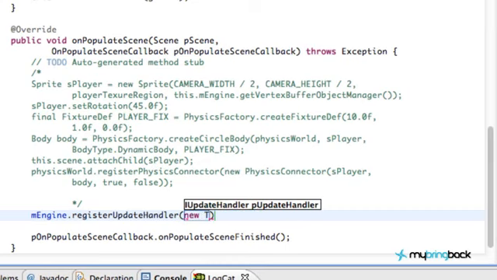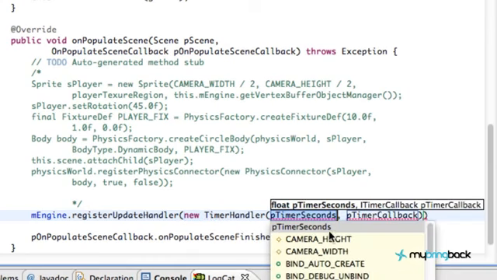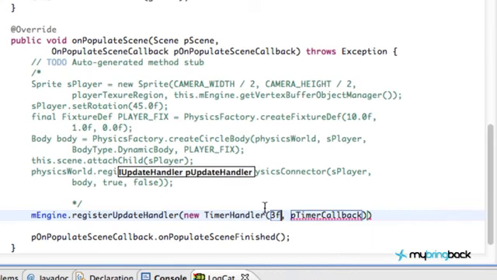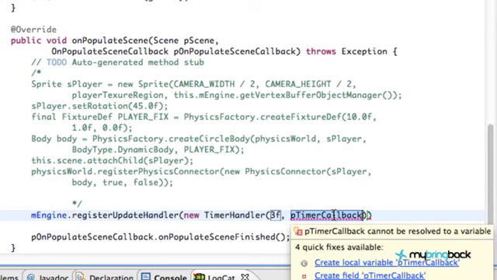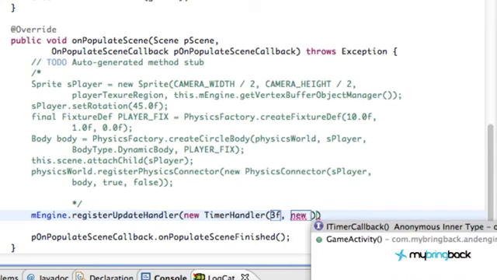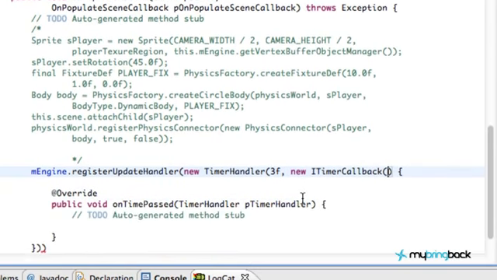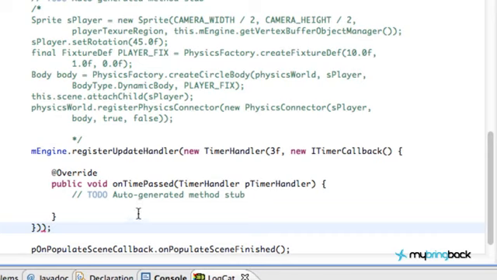We're going to create a new handler, which is going to be a timer handler. As you can see here, we have a couple of options. I'm going to pick the one that takes seconds and has a callback timer as well, so I'm going to click that there. The seconds that we're going to allow this to wait is just going to be 3 seconds, and it's going to be a float value. So just put 3F, and that's basically saying 3 seconds. The callback that we want to do is we want to create a new callback. So we're going to say new iTimer callback. That's the callback it's looking for. So just go ahead and enter that, and we're going to put a semicolon here to make sure we don't forget that.